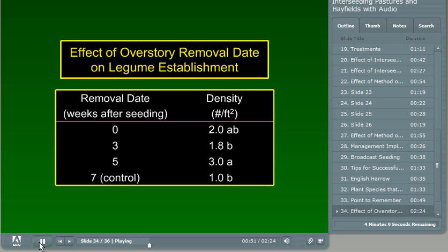And then the other treatments were: 3 weeks later, we came in and removed any existing vegetation down to about 4 inches. Came in 5 weeks later, removed any existing vegetation. Came in 7 weeks later, which would have corresponded to about the normal haying time for this particular meadow in early to mid July. And these are the average densities of those different plant species.